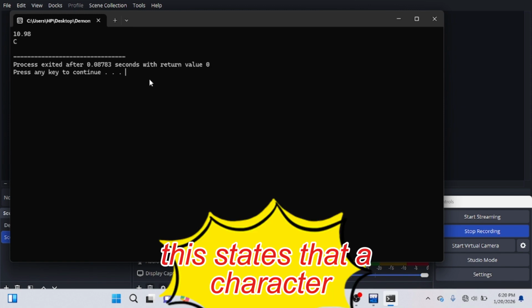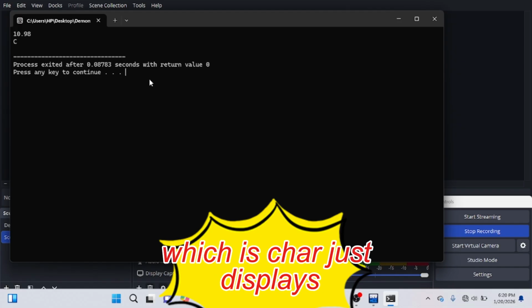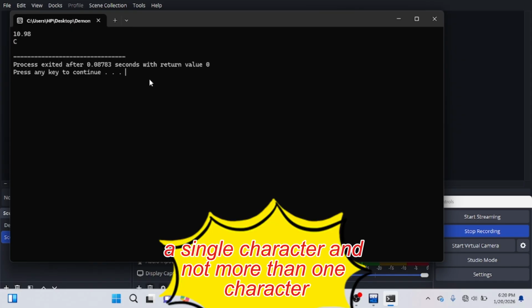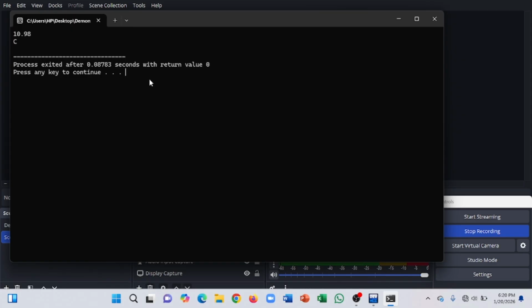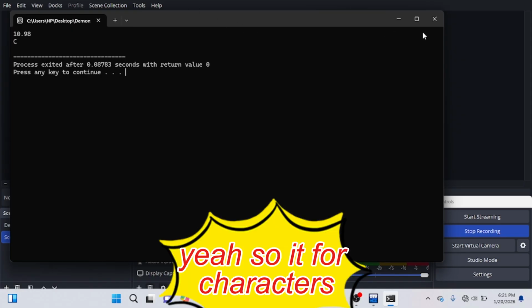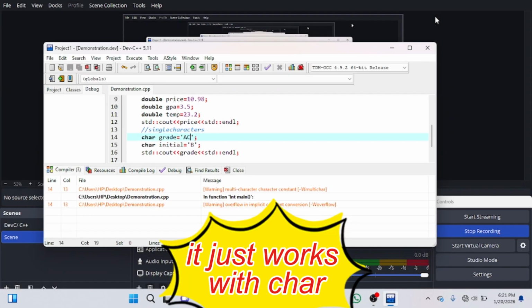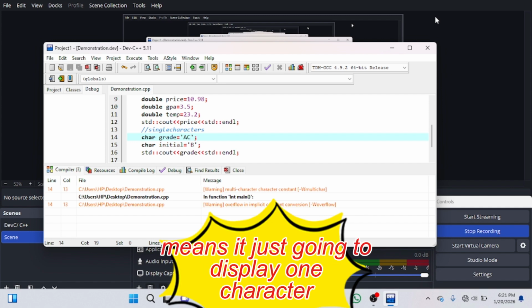This shows that a char just displays a single character and not more than one character.